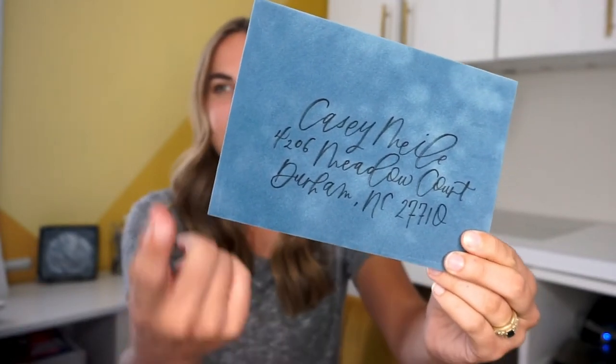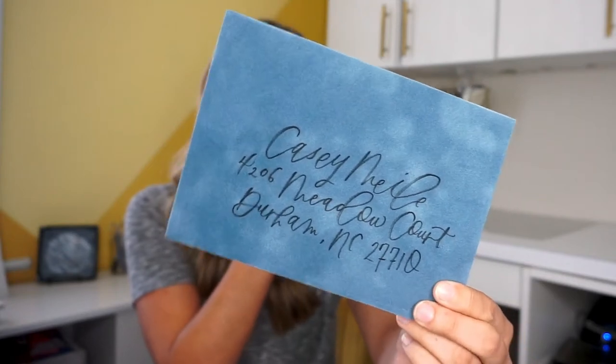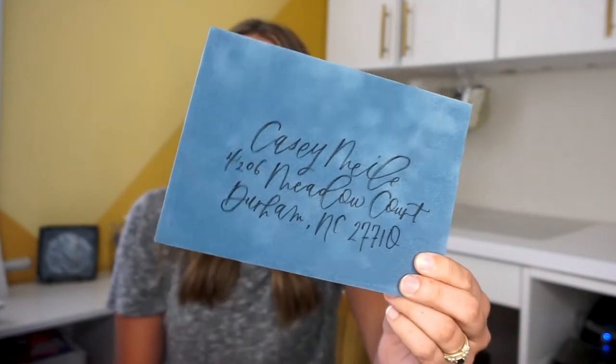Sumi ink. Mine is a little bit out of ink. It's not as juicy as it could be, and I think the velvet exacerbates that a little bit, but still really nice. To me, the velvet feels really formal, and this type of calligraphy feels a little bit more casual, so I don't love it together because I feel like there's a mismatch. It was the easiest and, in my opinion, the best result, but I just don't love it together.